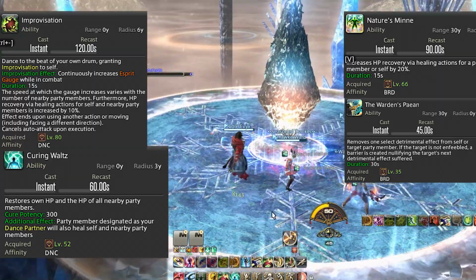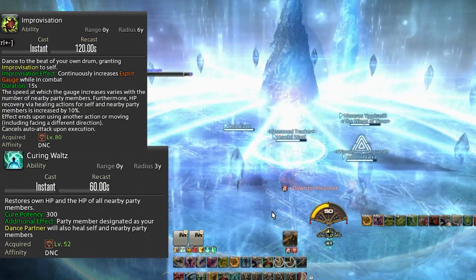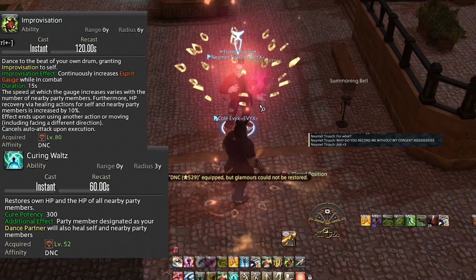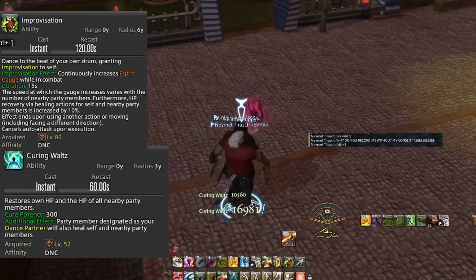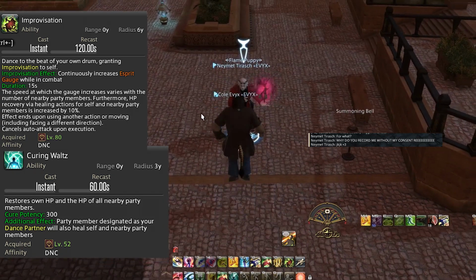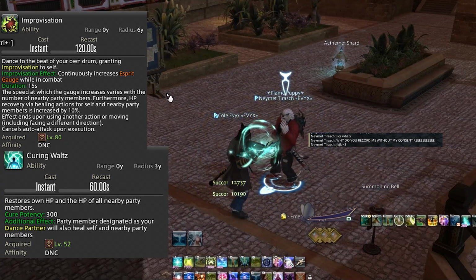But I say this skill is useful because this skill has the stacking effect where it's 300 potency on yourself and your partner, meaning that if you and your partner are stacked up together, that is 600 potency of healing off the global cooldown, which is just a smidge over a single Cure 3, and a White Mage Cure 3 is very, very expensive, and it's mana intensive.